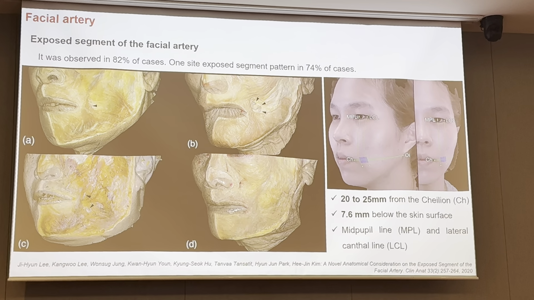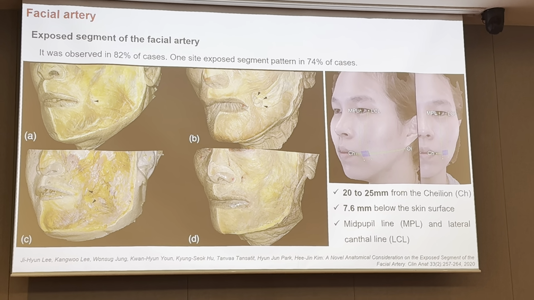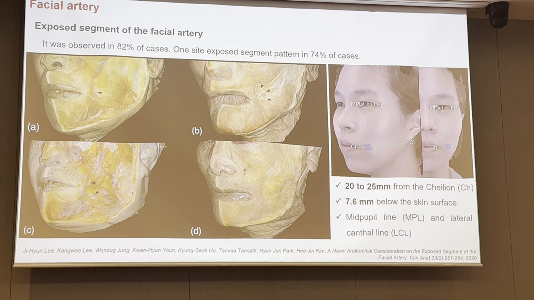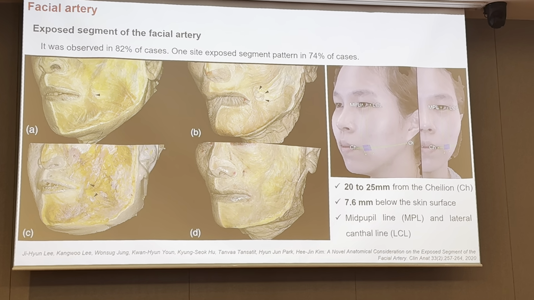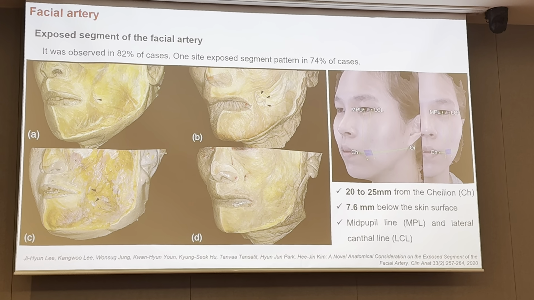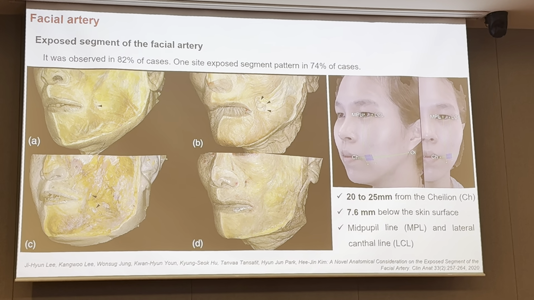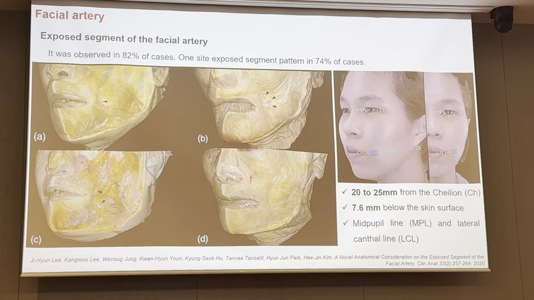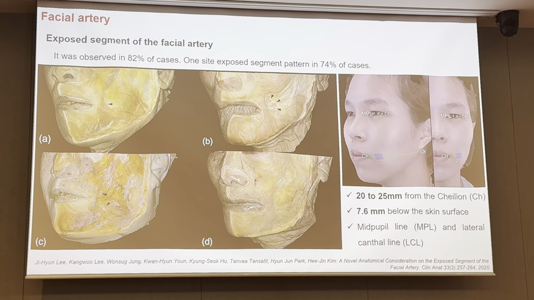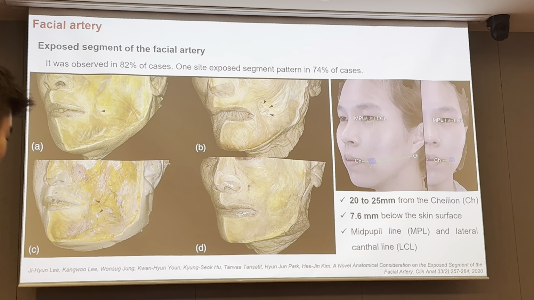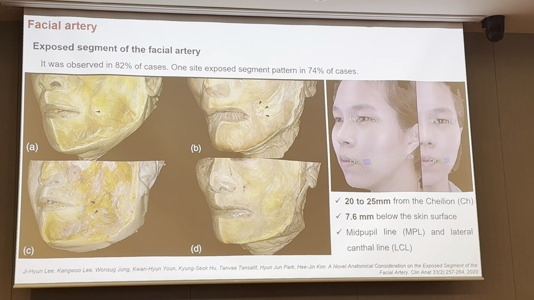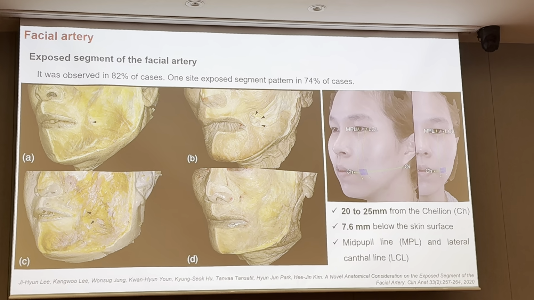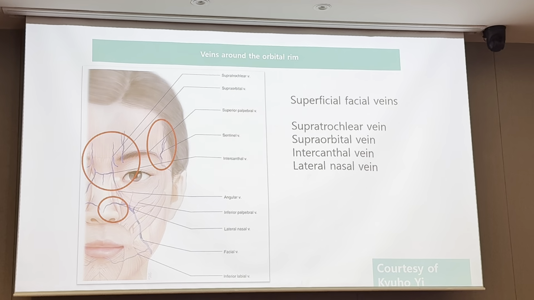They come up superficially, lateral to the modiolus. When you do a puncture site here, you might want to do it more medial than the modiolus, because you might puncture this facial artery. And also, they come up superficially in the inferior part of the nasal area. So that's the facial artery where it goes superficially.